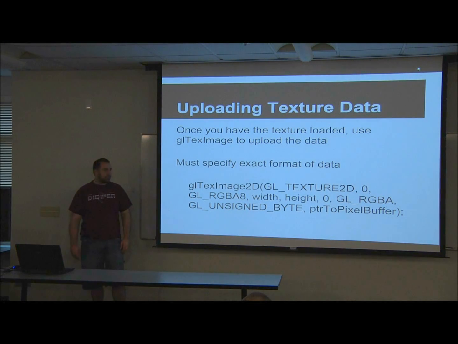But yeah, it turns out that knowing it's 4 components and what order they're in just wasn't enough information. So OpenGL guys, they don't like adding new functions if they can find a clunky way to reuse an existing function. So they repurposed this because, hey, we know it's 4 components. This is RGBA over there. It's 4 components. Why specify that twice? So now you can right here specify that it is an RGBA8 image. So that means that it's got RGBA and it's got 8 bits per component. You might also see things like RGB565, I think, one of those, for a 16-bit color where it says green has 6 bits and the other 2 have 5 bits. So they give a lot more flexibility.